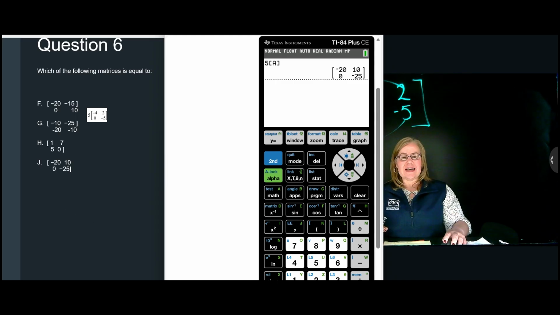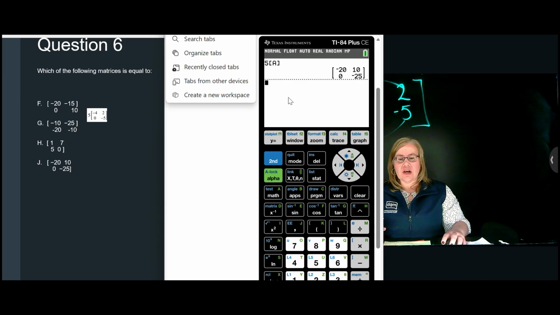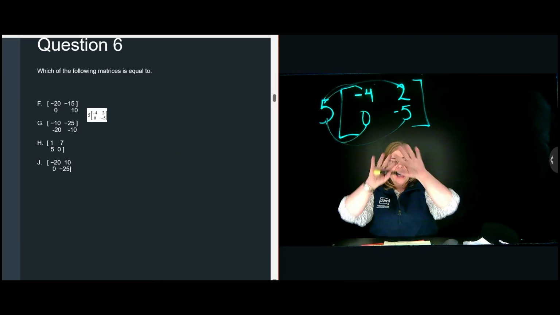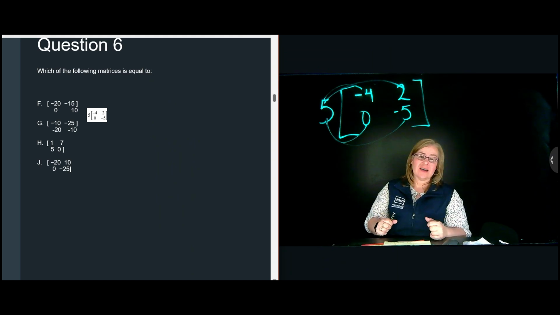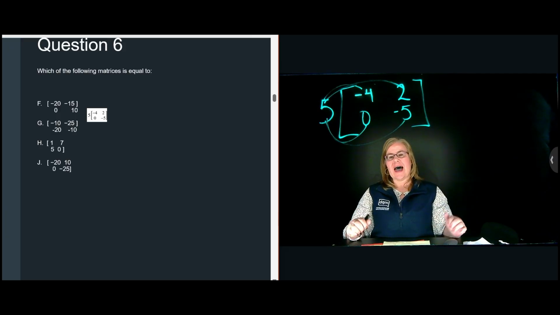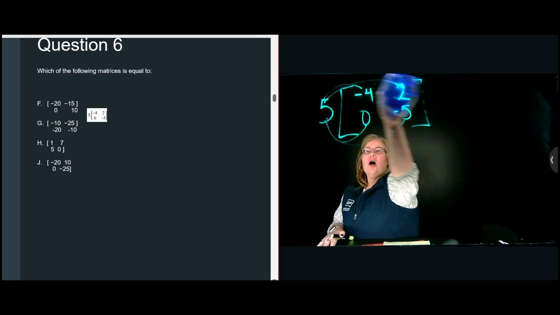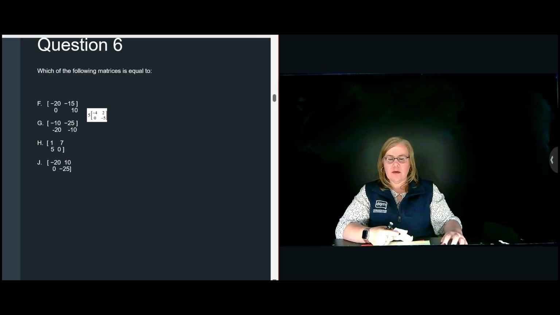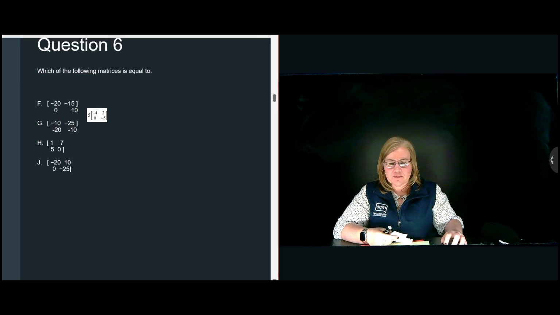So there's multiple ways that we can do this. I do want you to know that you can always use the algebra part. You can always use those calculator skills. You also have that Desmos possibility. I want us to make sure that we're using all the possible tools that we have for this math portion. All right. So now that we've done problem number 6, let's go ahead and look at problem number 7.